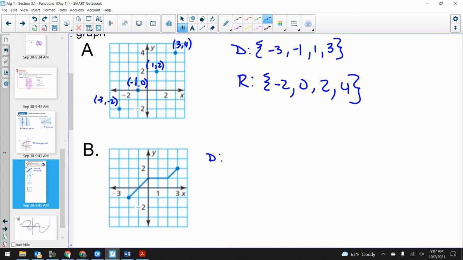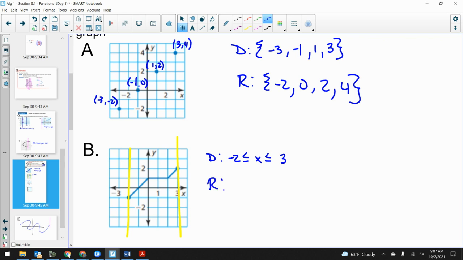If I want my domain, I go, okay, how far left can I go on this thing? What's my furthest left point? -2. What's my furthest right point? +3. Now, how do I write all points in between? Oh, that's a compound inequality. That's an and inequality. I want all points in the middle of -2 and +3. So whenever you have a continuous graph, you have to do this compound inequality.